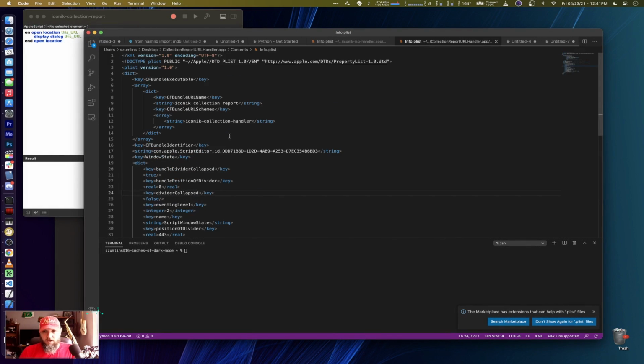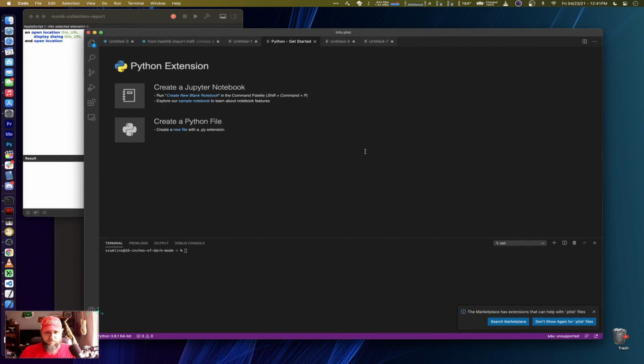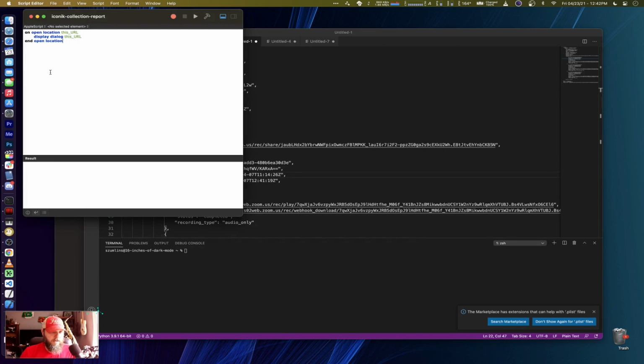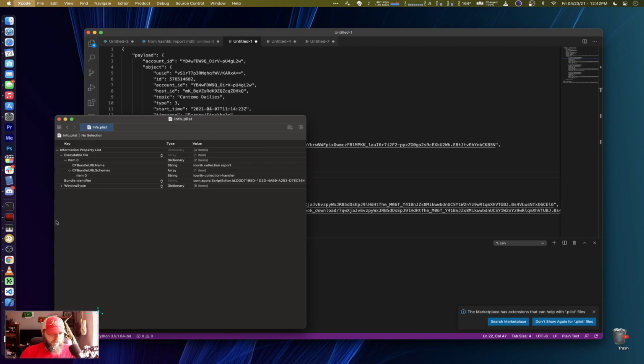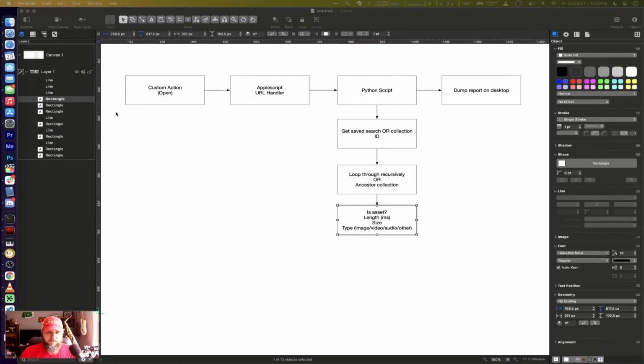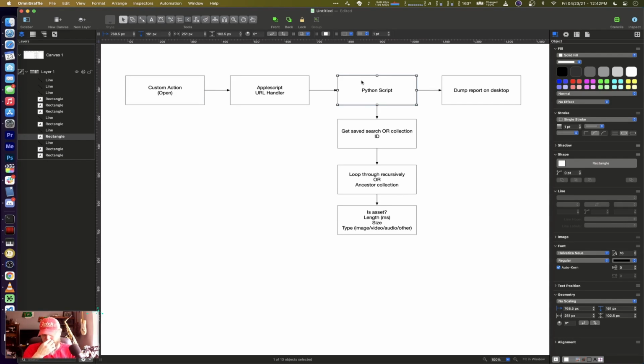I don't know. Okay. So let's close up some stuff we don't need to have open anymore. And then quit that for now, and that for now. All right. Let's look at our design. So we're skipping that for right now. So we just got to write a Python script, and that Python script, or a function at least inside that Python script, needs to take a collection ID as its input.